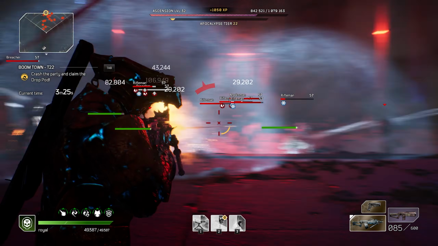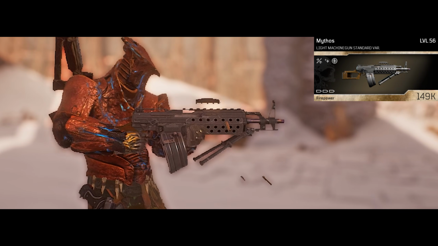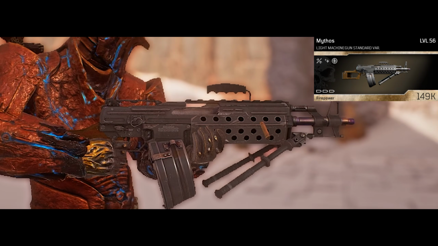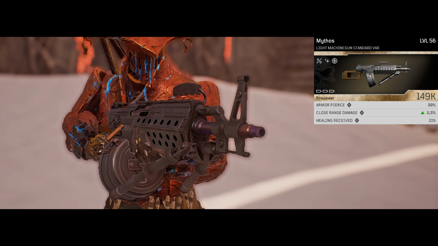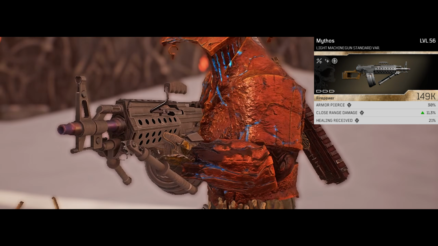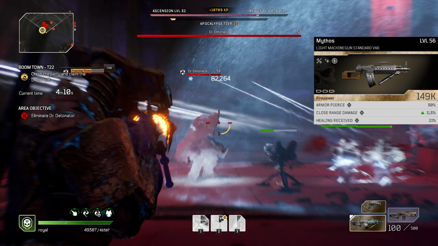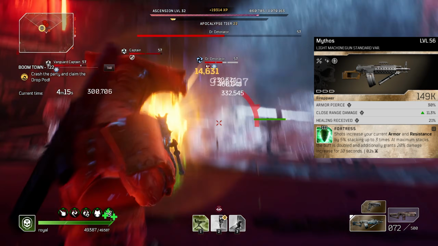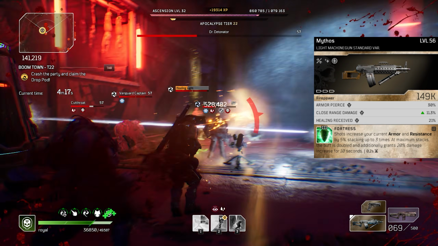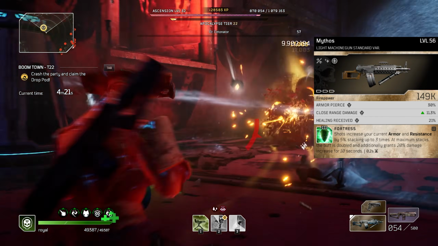Anyways, let's get into this build starting off with the weapons. So for that, I happen to pick up a Mythos. Sadly, it doesn't come with any desired attributes except for healing received, which isn't too bad, giving us some more survivability. But the main reason we're going with this is because of two mods that come with it that really outweigh the attributes. The first one being Fortress, giving us a 30% increased armor, resistance, and a 20% damage buff that lasts for 10 seconds.